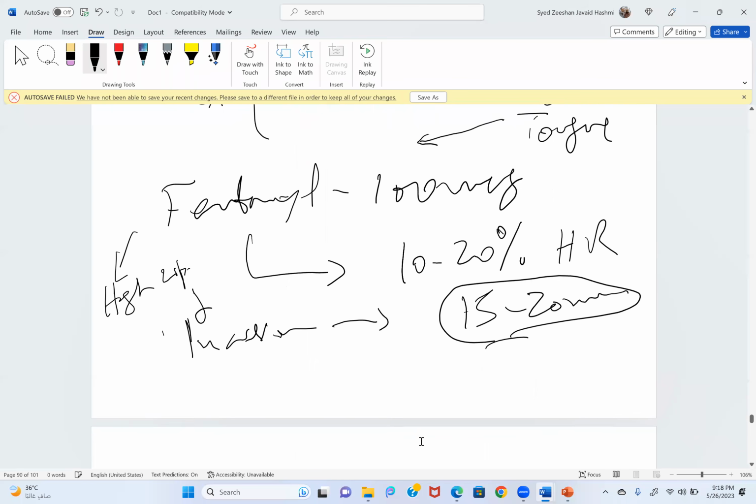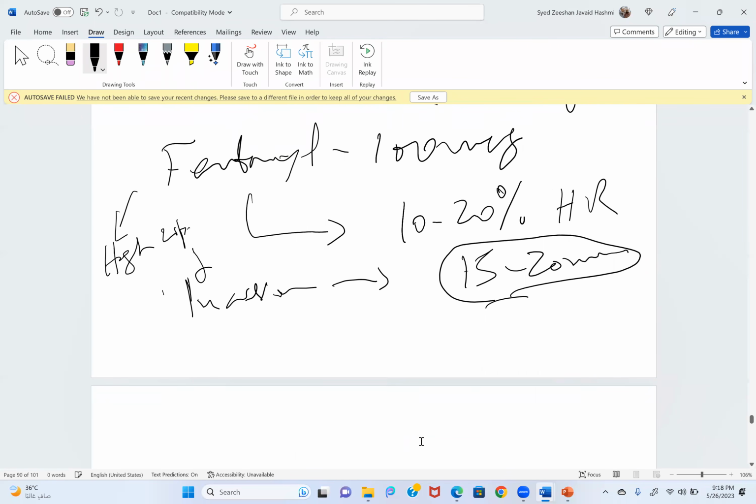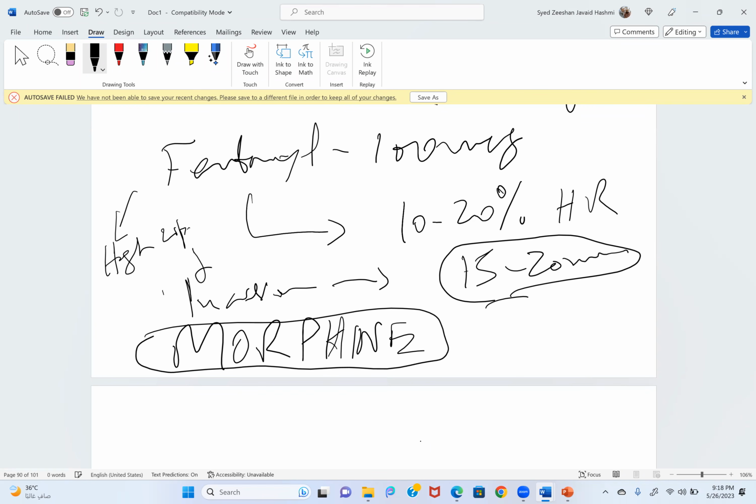If you want to use a medication which will also cover the response to pain from the surgical stimulus, that is our grandfather morphine, the grandfather of opioids. But it is not freely available, at least in the majority of countries it's not freely available to every hospital. I never used morphine during my training. It was only available in specific operation theaters, like cardiac operation theaters, because of misuse of morphine.